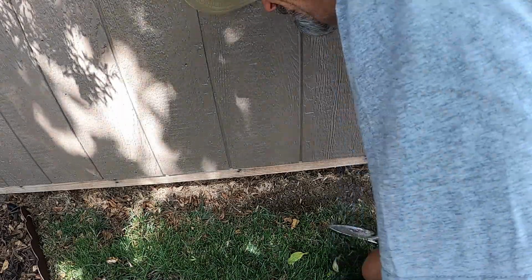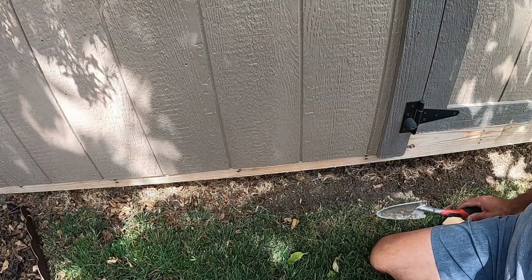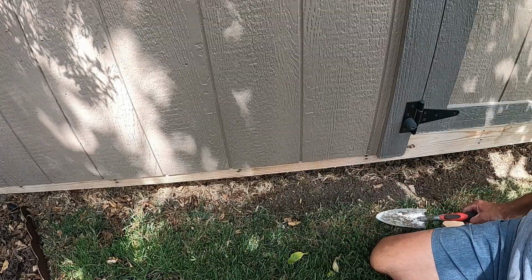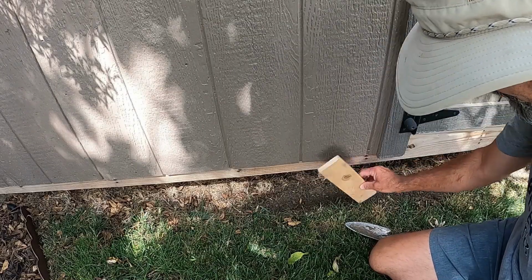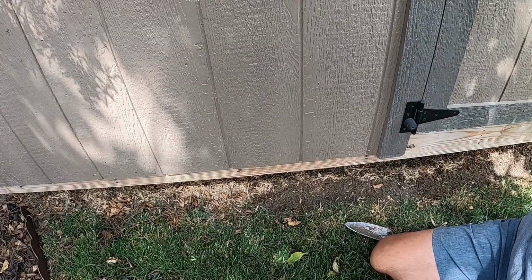Okay, you can see what I'm working on here. It's not really a trough. I'm just making a little U-shaped deal through here. And then we'll come back with that river pebble, and we're just going to add it in. So the boards will just come down, I know this is crooked, but, and just sit right on that bed of river pebble. And so that's all we're doing here.